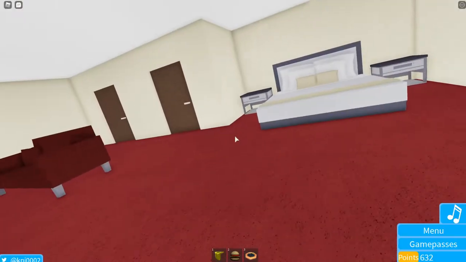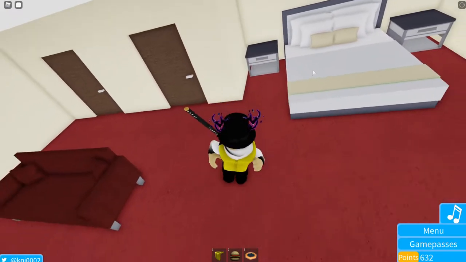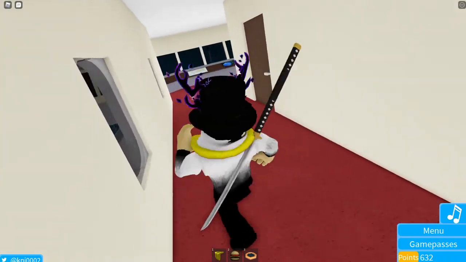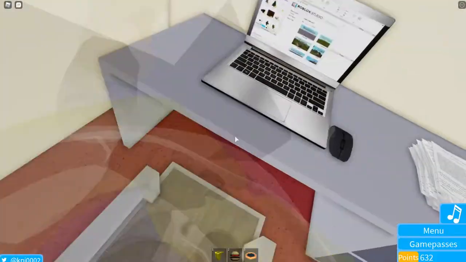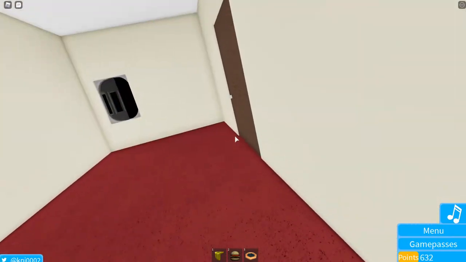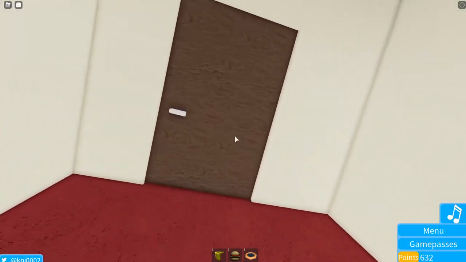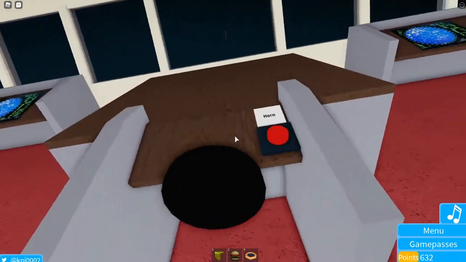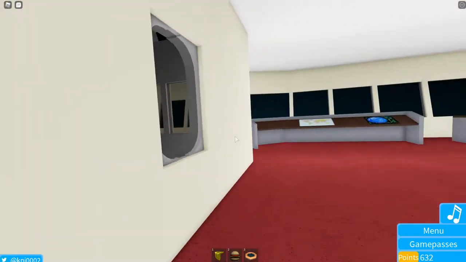Oh, we can go in the captain's room. That's a nice bed. There's a lot of pillows. Okay. They're making a game on Roblox Studio. What are they doing here? Another game on Roblox Studio. Oh my god. Horn. I can't sound the horn, are you kidding?